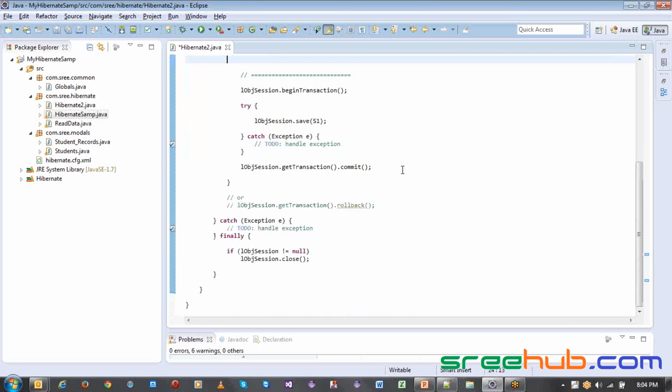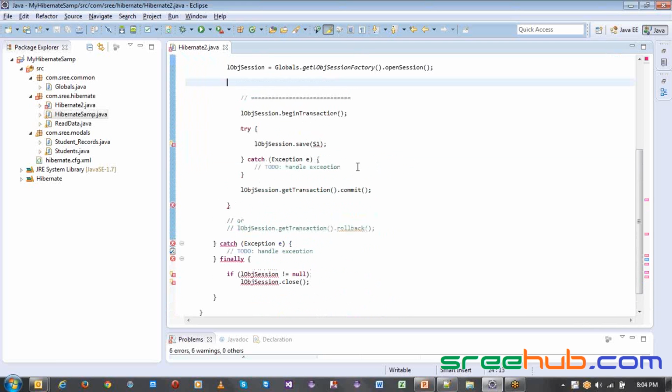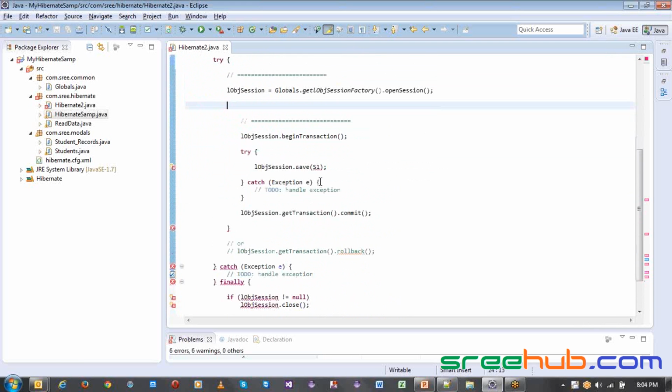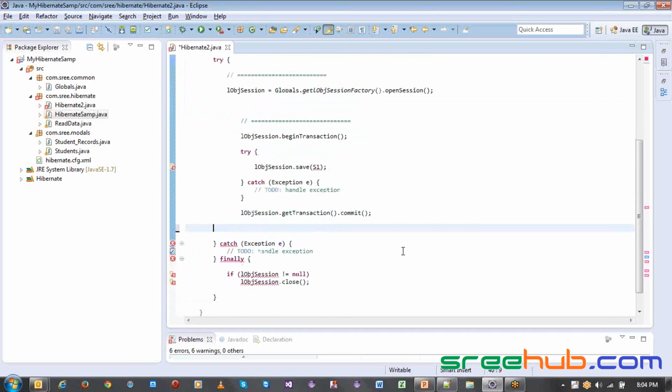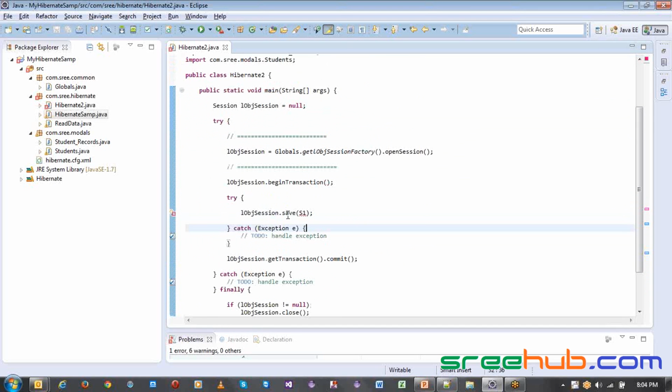till I have this. So, first is the remaining parts which we have. We don't need this commit part, right? Perfect. Now we have this session, and we are getting session again from globals, because we have defined our session factory in globals, and begin transaction, yes. So okay, these are fine.